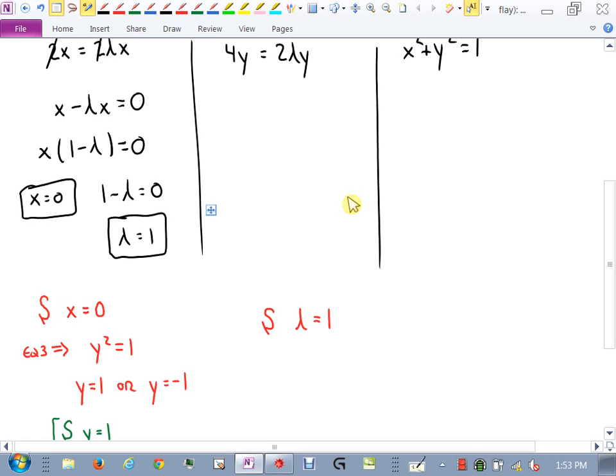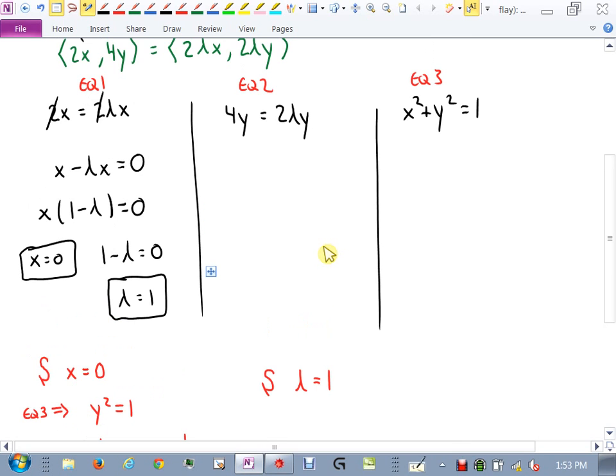And you have to satisfy them all, don't you? So you have to satisfy this one. You're not going to be able to come up with something over here that works without x being 0 or lambda being 1, right? Does that make sense? Okay. So as soon as we exhaust lambda's 1, we'll be done. So how does lambda 1 help me? Right here, doesn't it?